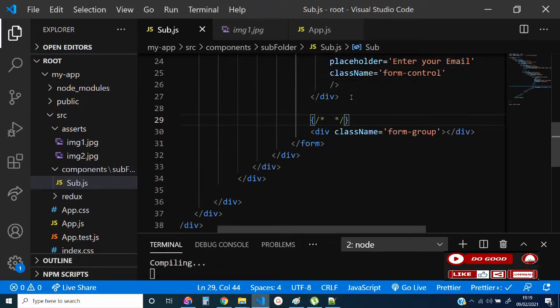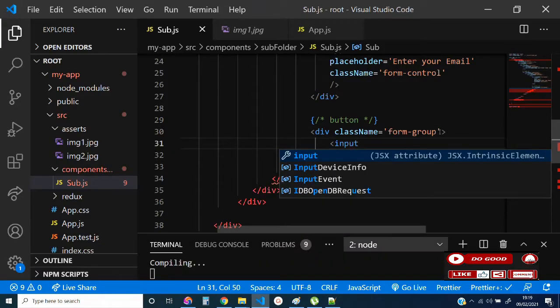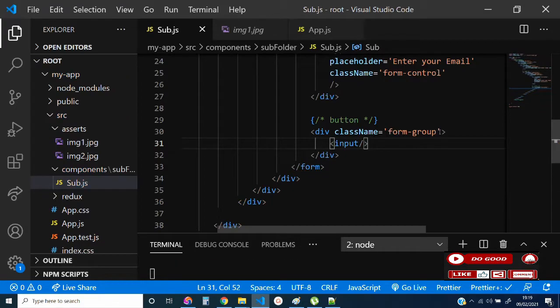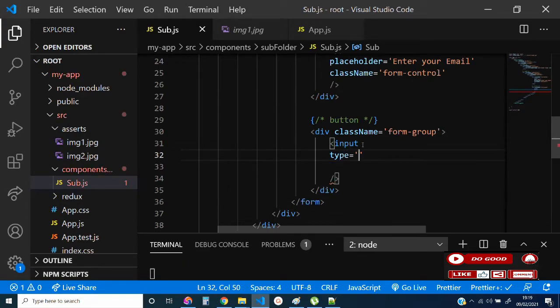Likewise for the button. We need our input. Then inside the input we need a type. Type and call it submit.